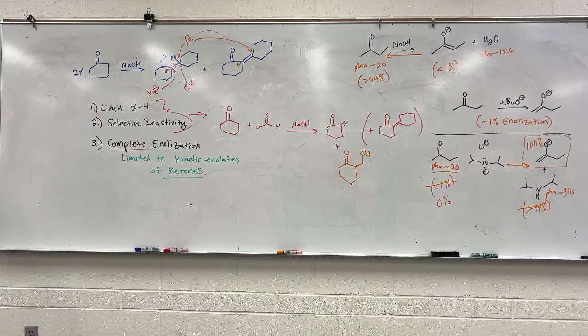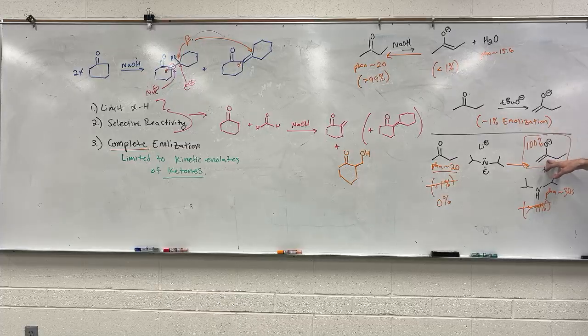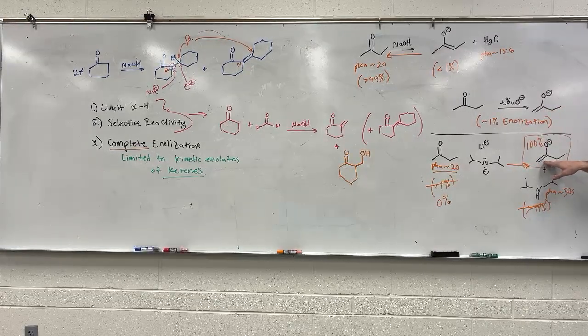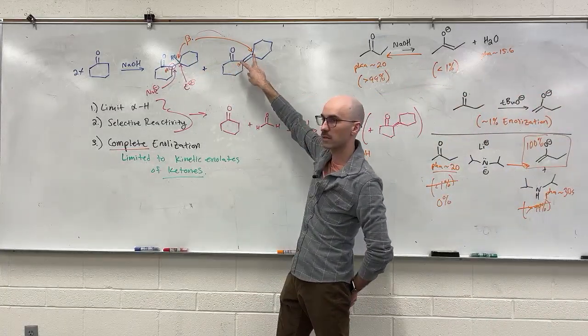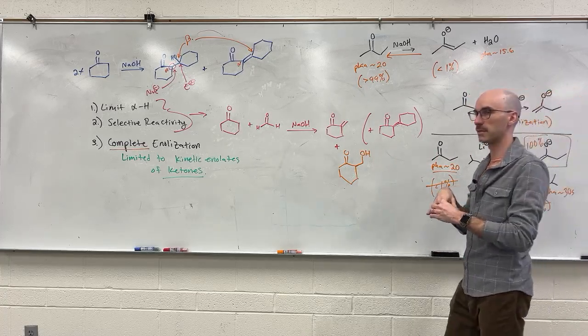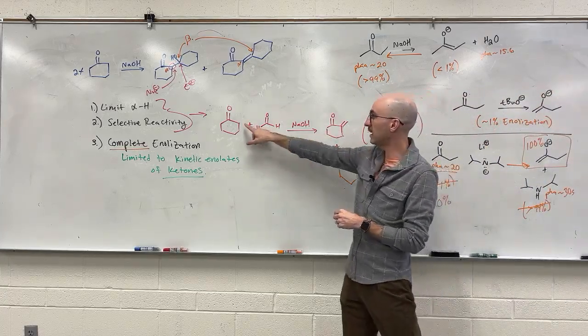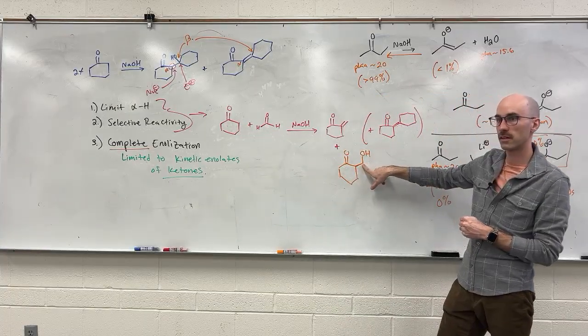So the orange is after LDA, right? Here? Well, this is just the enolate that forms from LDA. I mean, it's the same enolate that forms from tert-butoxide. Oh, yeah. This is the enolate that forms from LDA. There is a similar enolate that forms here when we're forming these structures. And it's the enolate, we'll look at the mechanism next, that attacks from the alpha position and gives the aldol addition.